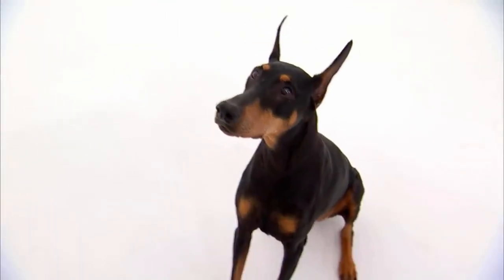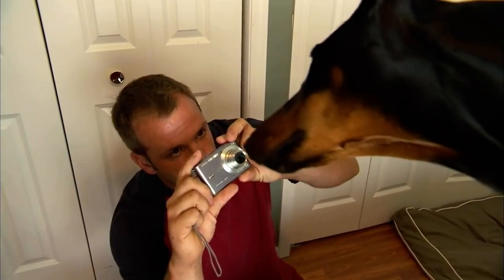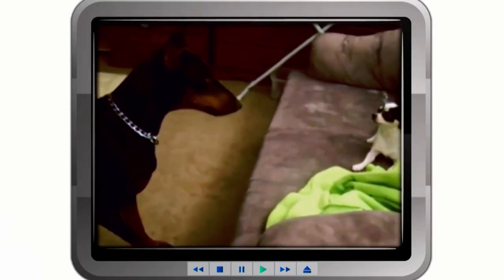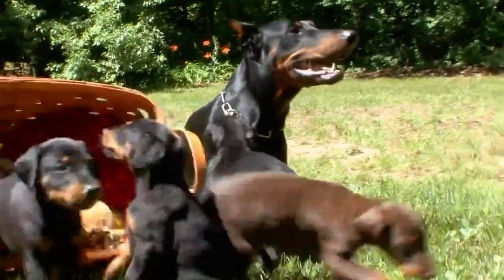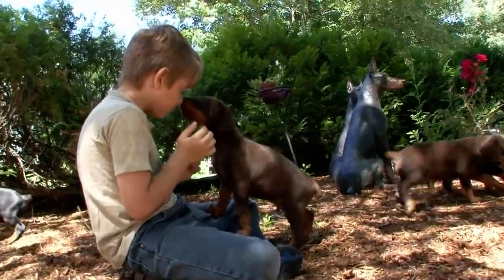So to recap, the Doberman Pinscher is a newer breed, bred for tax collectors. Well, unfortunately, like a lot of dogs, the Doberman is not generally really used for what it was originally bred for, although I guess nowadays most tax collectors just harass people through the computer. In Hollywood, they earned the reputation as the breed of choice for villains. But American breeders have tamed this breed, and the Doberman today can be much more docile.